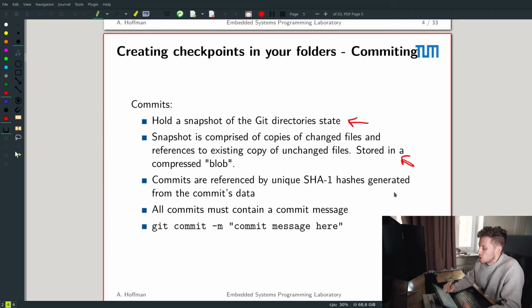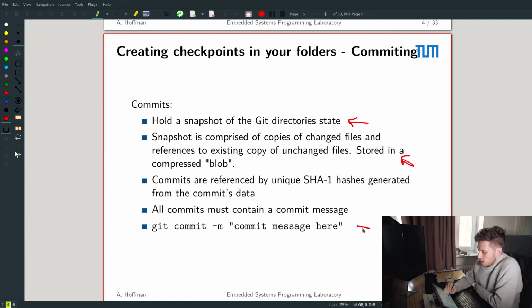Essentially each commit itself is hashed and creates a SHA-1 hash. These hashes are the keys that you use to reference commits, meaning they're all unique. Once you get into more advanced Git usage, you'll need to be able to reference individual commits.